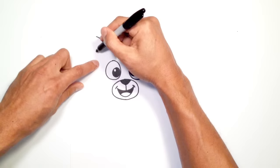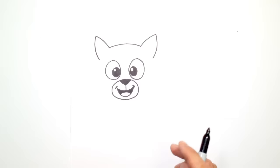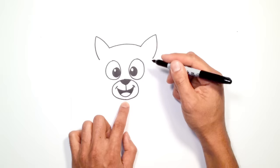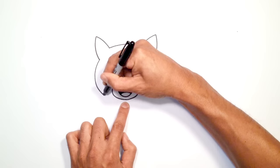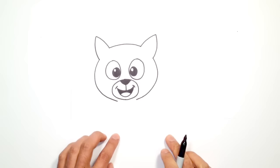Now let's bring this back in towards the eyes — from here I'm going to curve in the opposite direction, coming down, and on the right I'll do the same. Now we're going to draw the bottom of the head. We're going to start at this point and bring it all the way down, almost to the bottom of the chin, but leaving a little bit of gap. So I'll come around, and as I get just under the muzzle I'm going to stop right there. Let's go on the right side and do the exact same thing — come around and stop right about there.